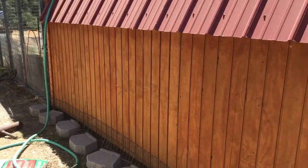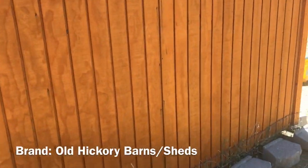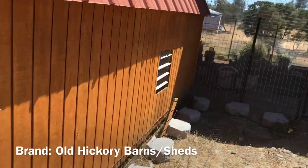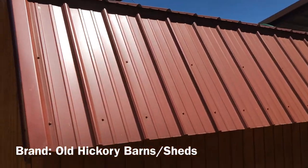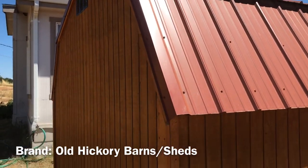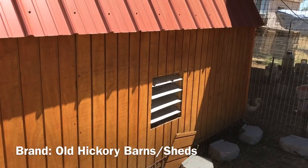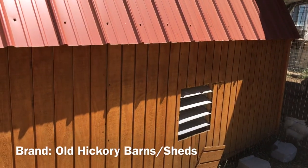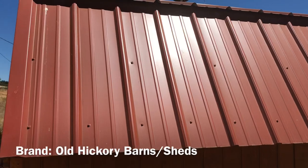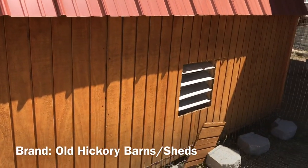So I did want to mention we got this shed from. It is an old Hickory shed. It's a 10 by 12. And we got it from just like a local feed store that's selling them. And we got a pretty good deal on it. The thing that sold us the most was, you know, the metal roof and the fact that it's just so well built inside compared to most sheds that were the same size. They were actually just a little bit cheaper, but the materials were not near as nice and it didn't have a metal roof. So that's ultimately the reason why we decided to go with the old Hickory shed.